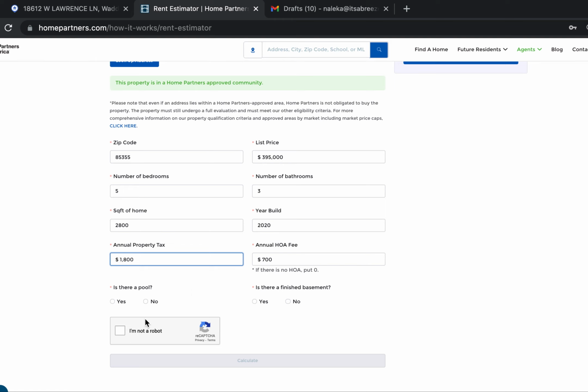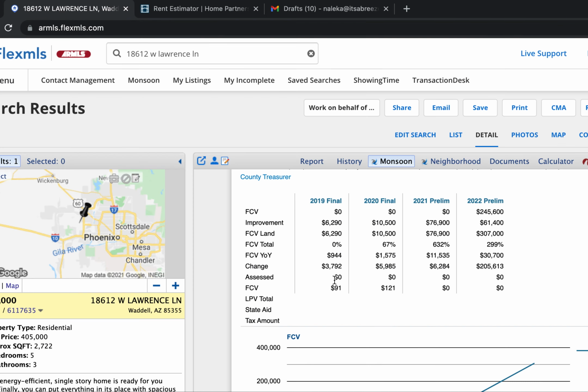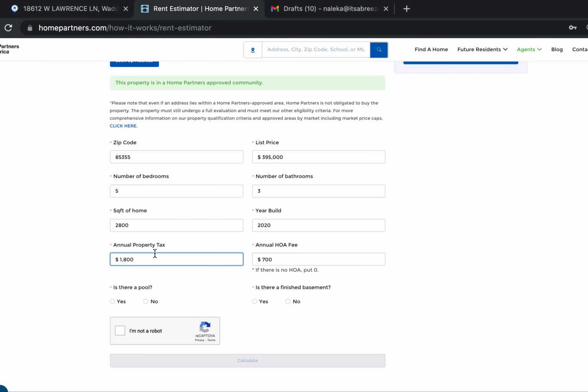It's probably going to be a little on the high side, but I always do it a little higher than not. But again, typically that's going to be listed right here, and then you'll just pop in whatever the last tax year is. I just know that this is a newer home and that obviously taxes aren't $121. So we'll just update this accordingly.